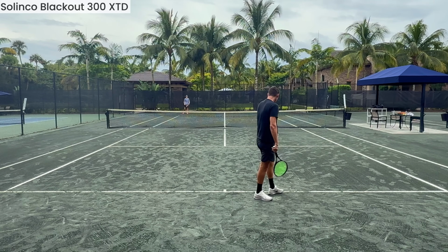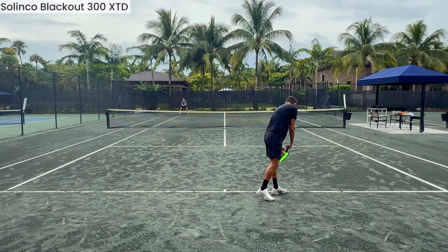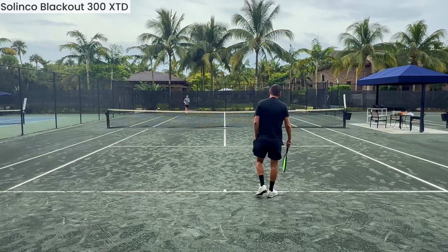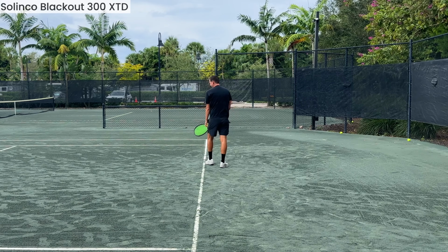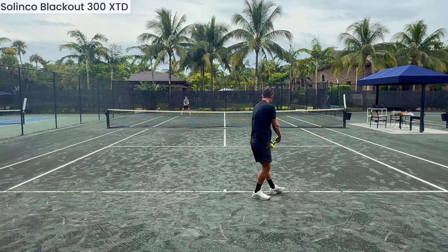So while the 300 and the 300 XTD have the same static weight, the XTD has a higher swing weight because of its increased length. So the question is whether the maneuverability is better on the 300. It could be a situation where I'm controlling the ball better with the 300, but I'm getting less power. So it's going to be an important consideration to make. I'm going to go back to the 300 after this point.